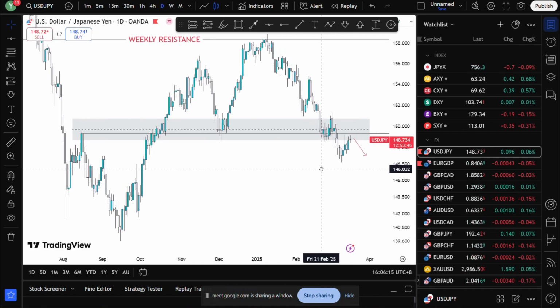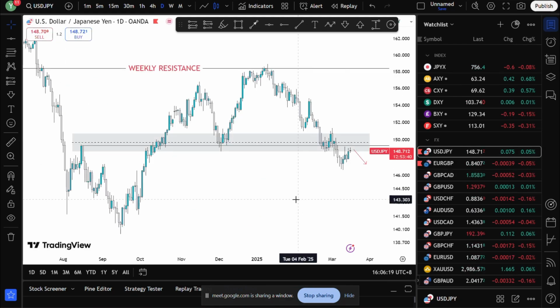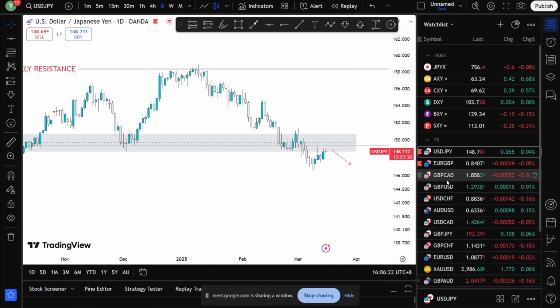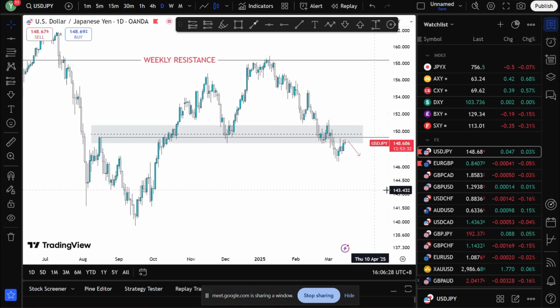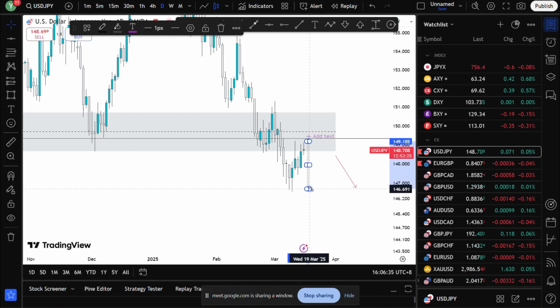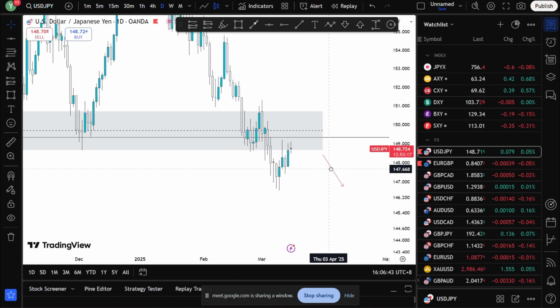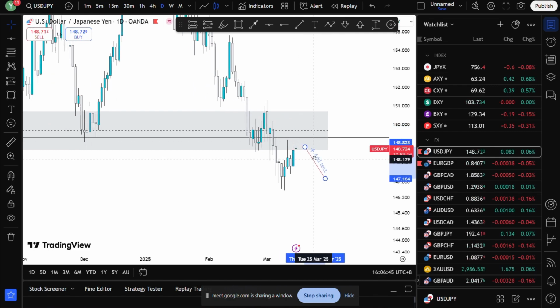I mean, these are two possible trades that I might take. USD and EUR, because most of the pairs that I analyze now don't even have a good opportunity yet. But for USD, I'm waiting for the price to form at least some sort of confirmation candle over here. I want a bearish confirmation candle before I enter the trade. For now, I will not enter the trade yet. I'll just wait to see how the price reacts to this S&R zone over here.